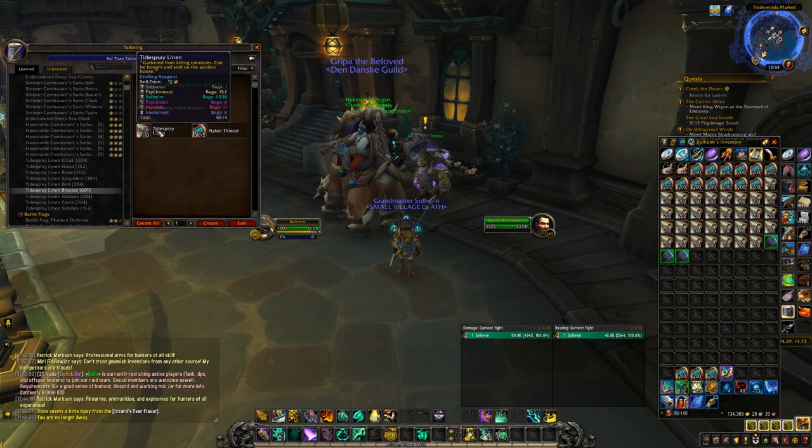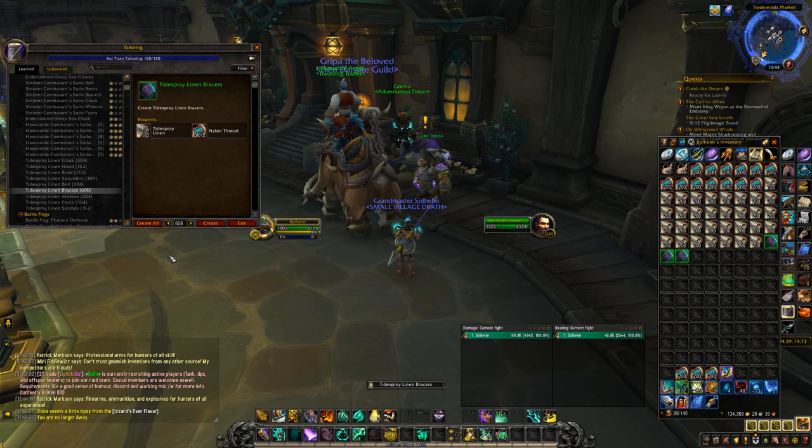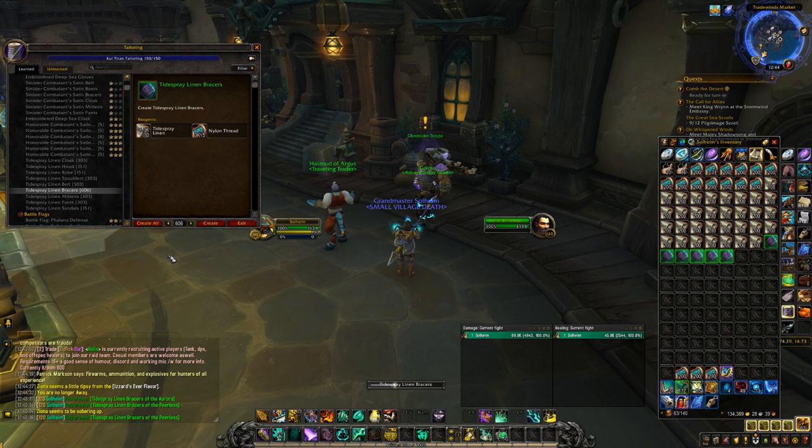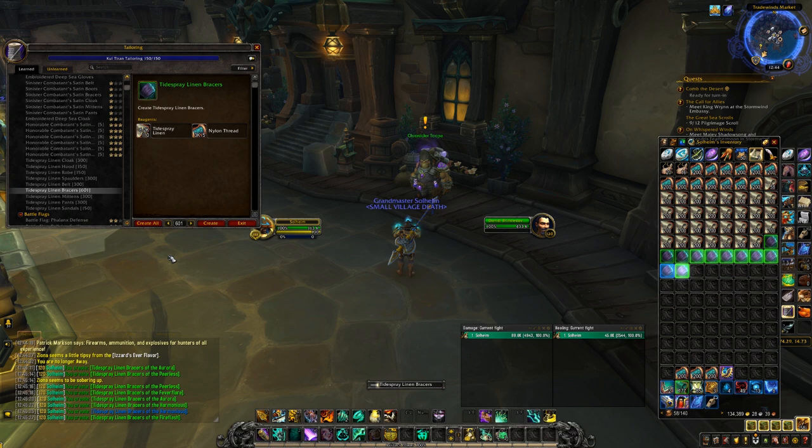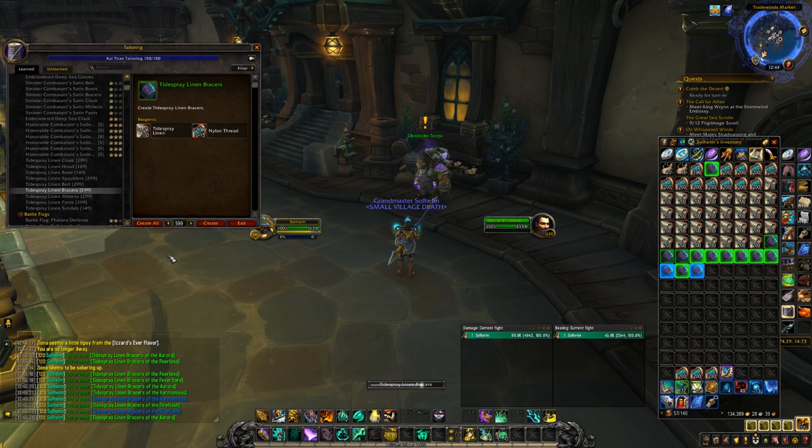Here are a couple of examples of dungeons and their average gold per hour in my experience. Number 1 is the Steam Vault. You mostly get materials from this farm — it's good to bring mining because you'll be mining a lot. You get some blue items and a chance at a purple drop as well, but mostly you will get weapons like daggers and some jungle hats. I get roughly 12k gold per hour from this dungeon without getting any patterns, and if you get patterns that will boost your gold per hour.